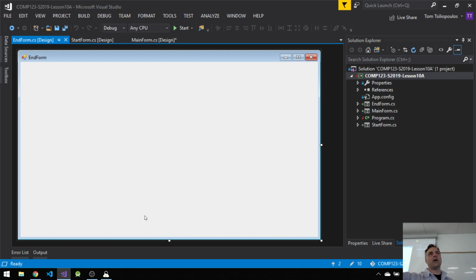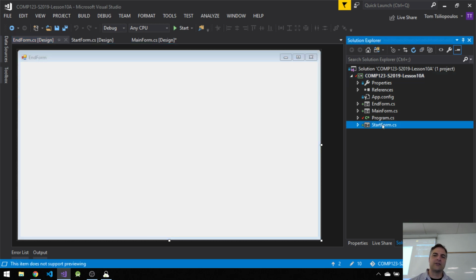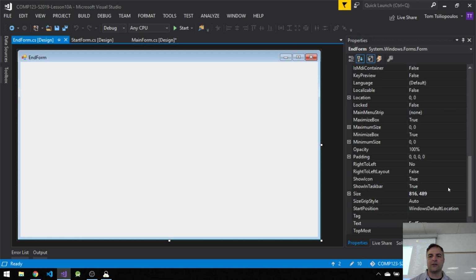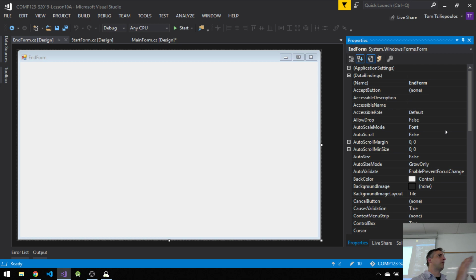And I want to go from one form to the other. I want to traverse one form to the other. But let's do this. Let's go to my start form, and let's do the properties on my start form. And if you look at start form, I have these weird properties. Let's make all my forms. Here's what I want you guys to do, and I want to race. I want to see how you guys can do this fast. Each form is going to have 800 by 600. Each form is going to appear on the center screen. Each form is going to have a font size of 20. These are all things we've done before. Okay, all 3 forms, go.